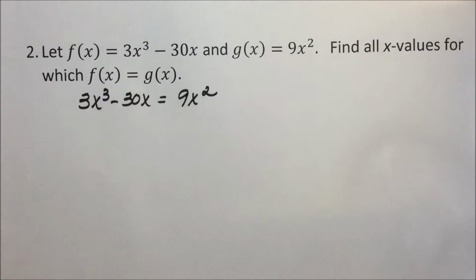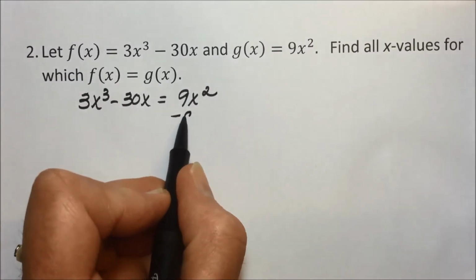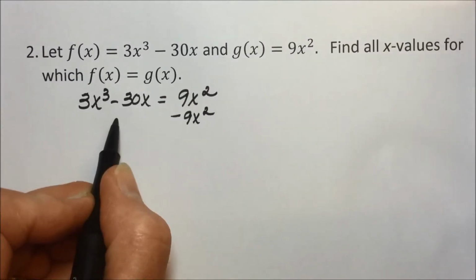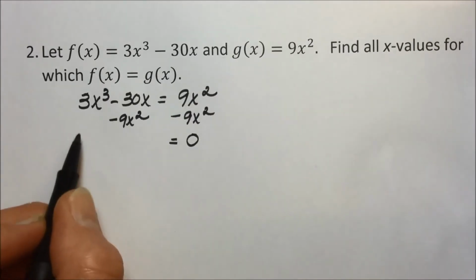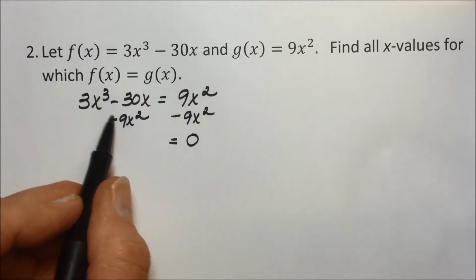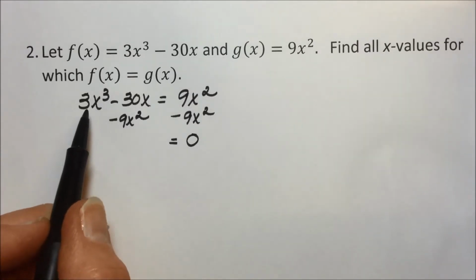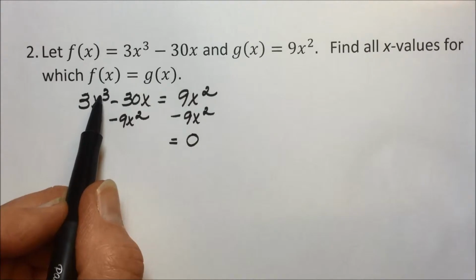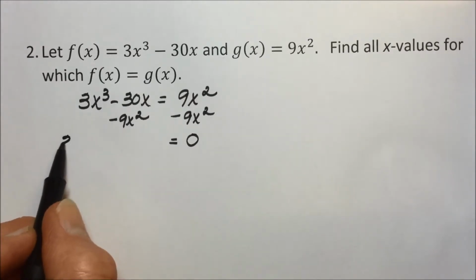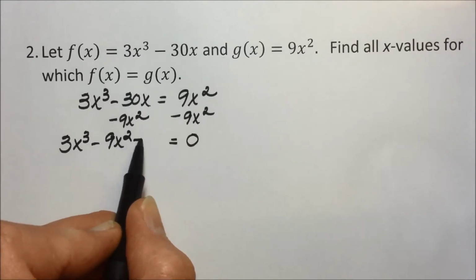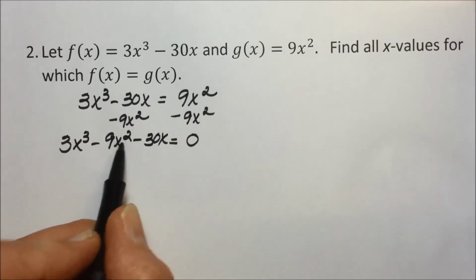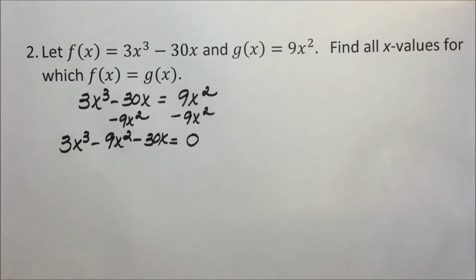This is a polynomial, and to solve a polynomial equation, we're going to put it in standard form. So bringing the 9x squared to the left so that we have a 0 on the right, and putting these in numerical order since they aren't similar terms. By numerical order, I'm implying decreasing powers of the variable. So 3x to the third minus 9x squared minus 30x. We'll park that squared term in between the third and the first power.